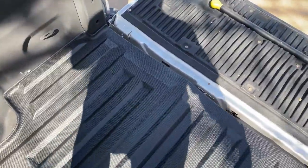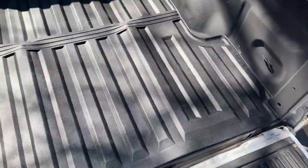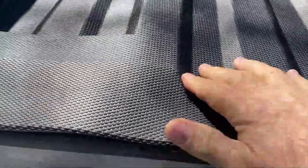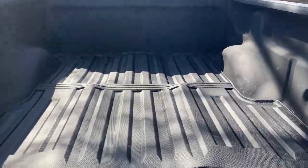That's gonna be great. That's gonna protect my bed and help with resale value, keep my truck bed from getting messed up because I throw stuff in here all the time. I don't want to mess up my truck bed. It's a nice product and it's heavy boy — really thick, heavy duty. Anyway, that's my review guys. Nice product, I like it. I'll be getting a lot of use out of that.